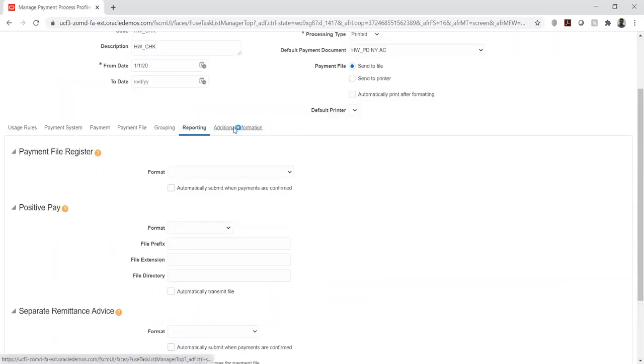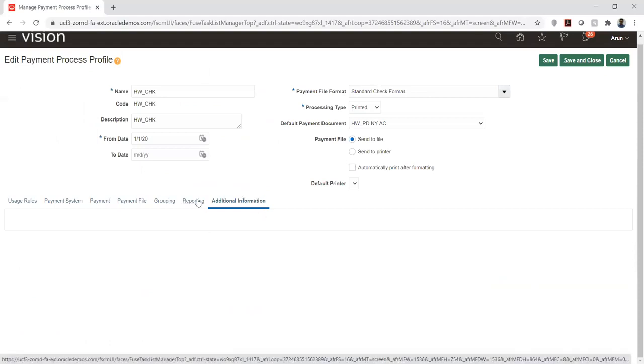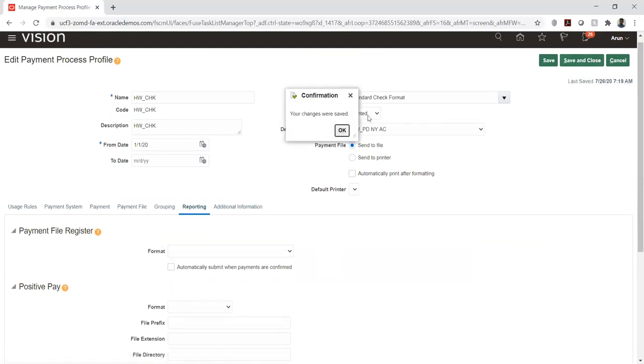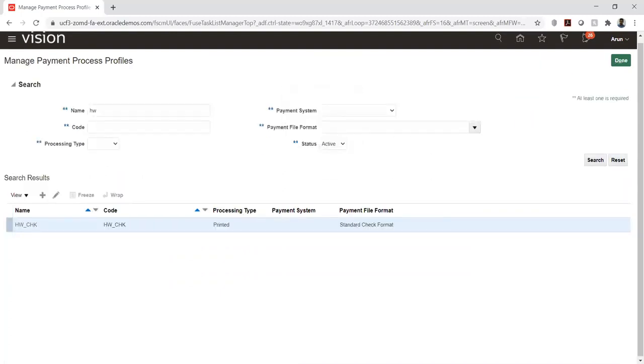These are all the reporting part, and the additional information is something like a DFF. Since we haven't enabled any additional information, the screen is blank. So this is our payment process profile. We have saved it, and we have saved and closed it.